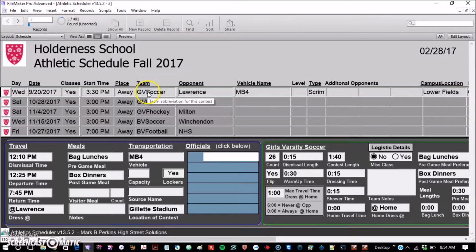So for our girls varsity soccer game away at Lawrence, but being played at Gillette Stadium, it found that we needed a dismissal time of 12:10, departure time at 12:25. We'll have bag lunches on the bus. We'll have box dinners coming back, and we'll get back about 7:45. We'll be dressing at Lawrence Academy.